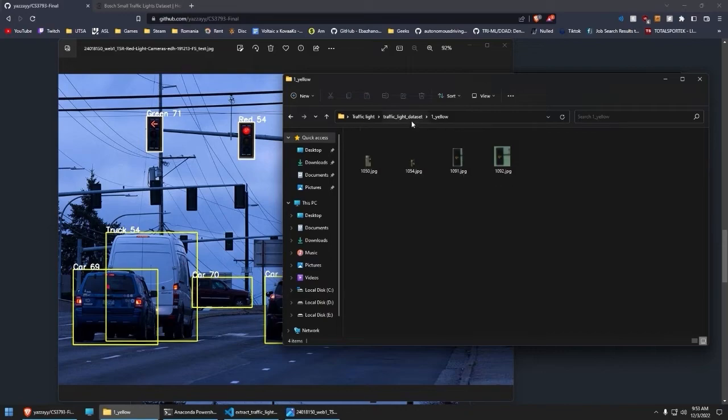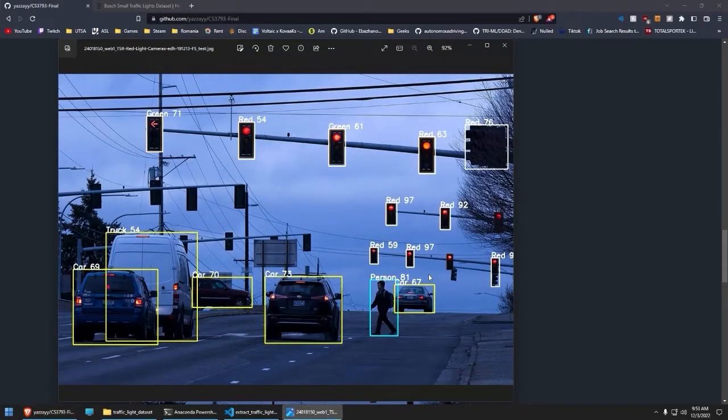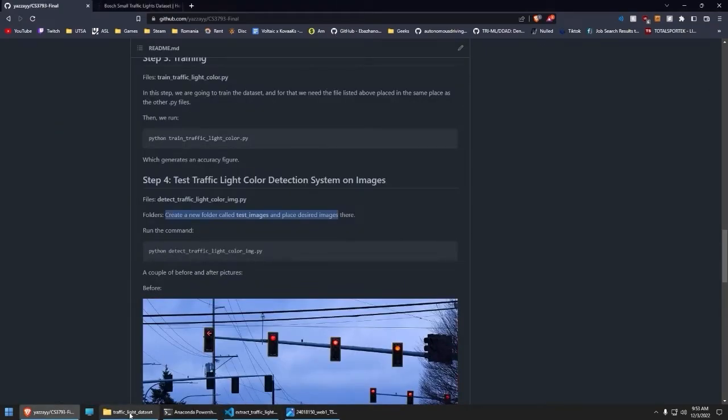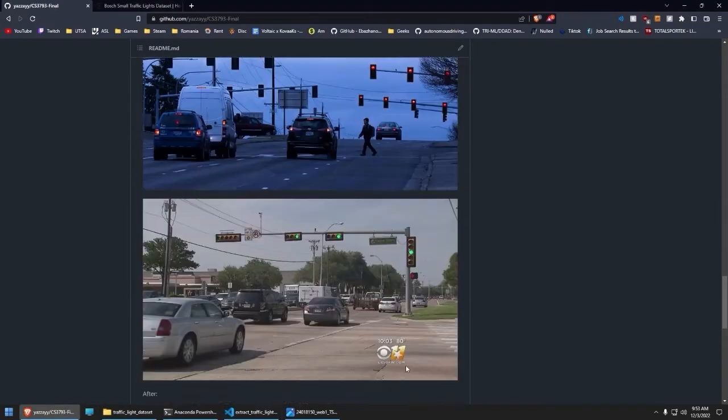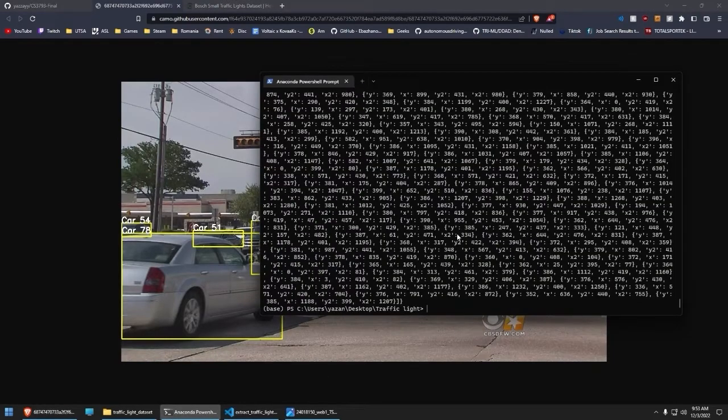I could not find that many yellow lights, so that's why not everything is very accurate. But we can see some red traffic lights here, and then for this one we can see green with an accuracy of 99 over here, and that's it.